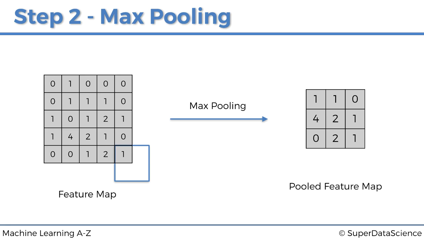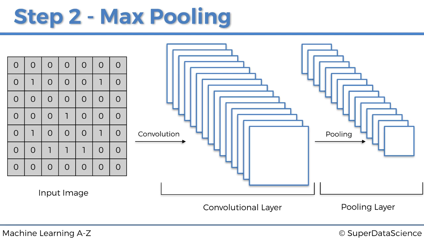Here we can see that the dimensions are 5 by 5 because we have 5 rows and 5 columns. And when we apply max pooling, we get a reduced feature map of 3 by 3. So that's actually half of the original size plus 1. But then if the size of the feature map was an even number, then its size would be divided by 2. So then we apply max pooling on each of our feature maps, and then we obtain our next layer composed of all these reduced feature maps, and that is called the pooling layer.